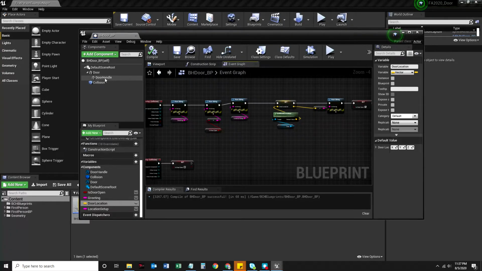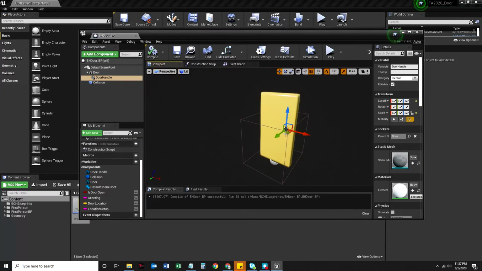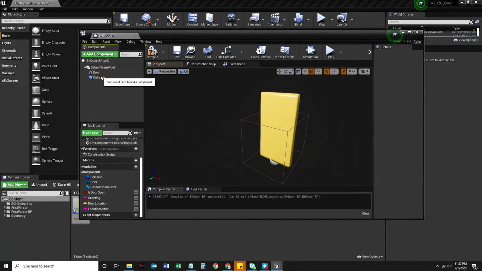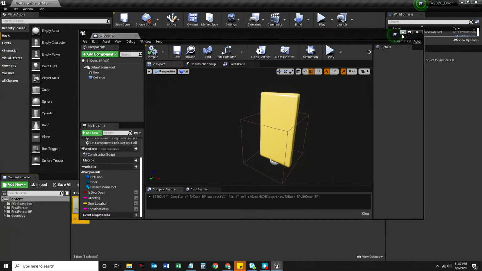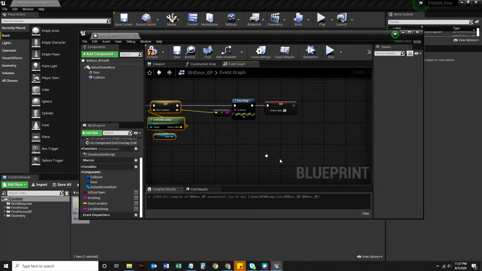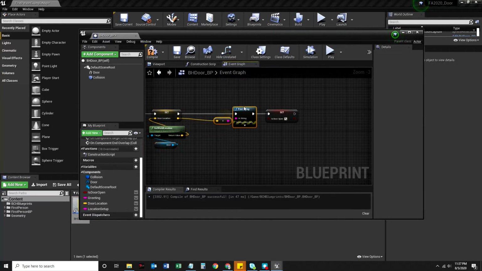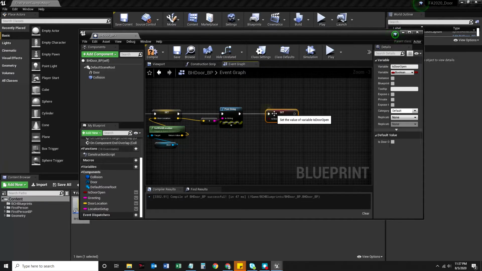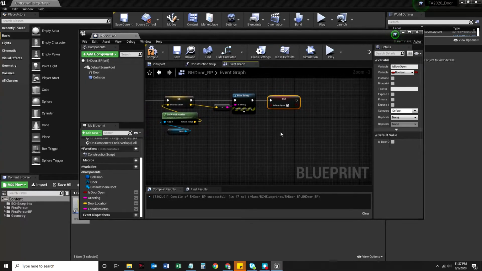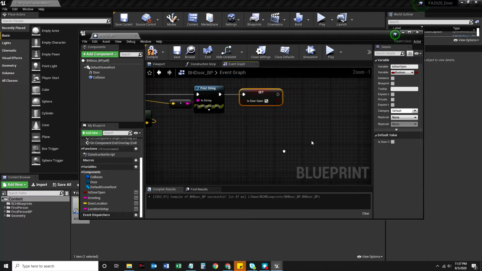And I'm going to go back and delete this door handle. I really hate it. I'm just going to select it here and hit the delete key. There we go. Compile that and save it. So while I have you with me, I'm just going to have a little bit more fun. So let's go ahead and learn a little bit more.